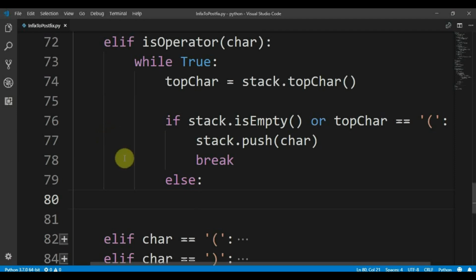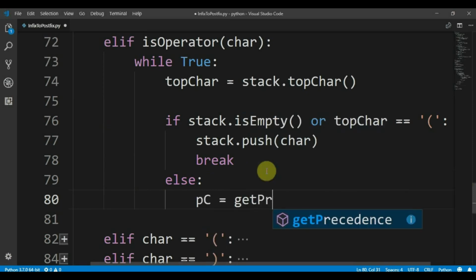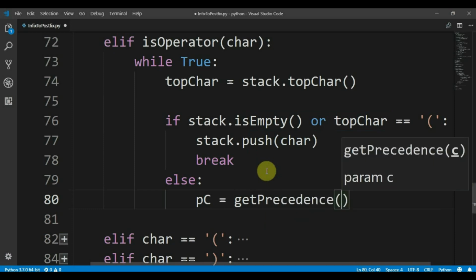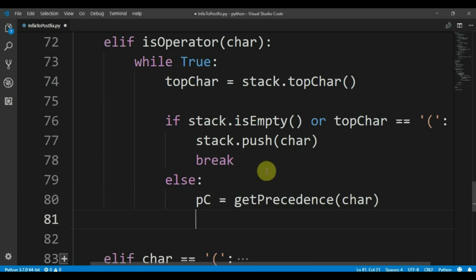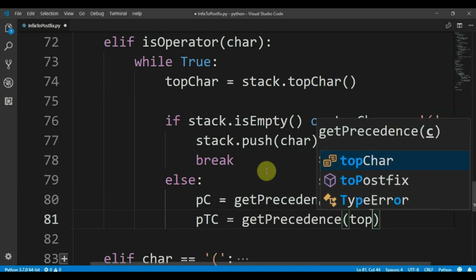Back to our code, we are here on the else, and the first thing that we need to do is precedence of the char is equal to get_precedence. I'm calling a function and passing the char, and then I say precedence of top char is equal to get_precedence, and I pass the top char.